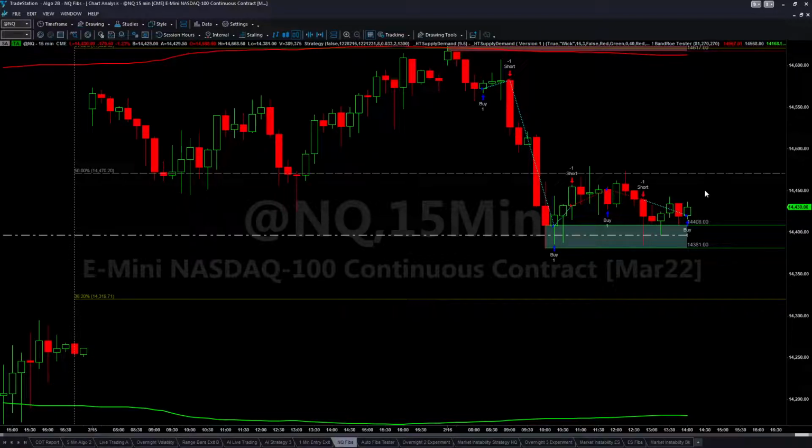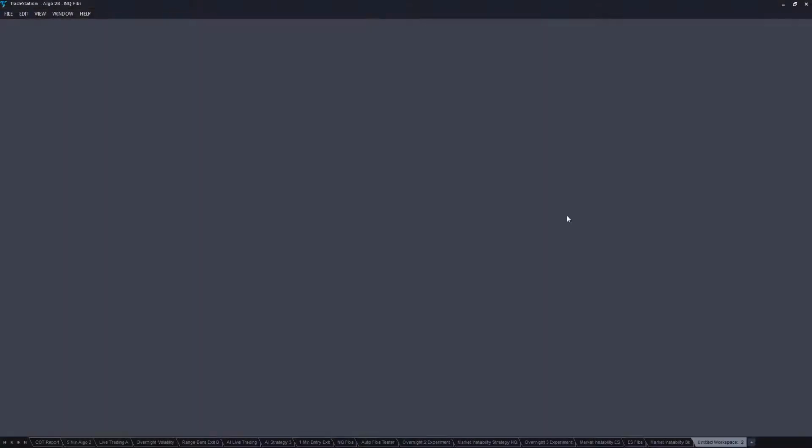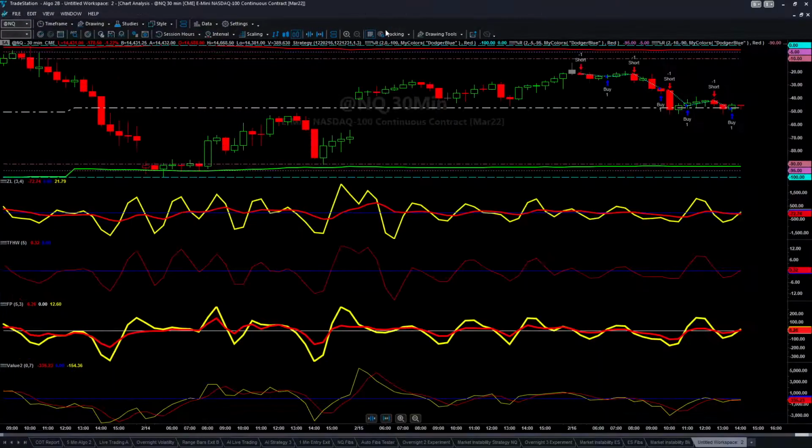All right, we're almost at the top of the hour, and I'm just going to wait to see what happens with bar change as it relates to the 30-minute time frame that I've got. So for you guys who aren't familiar with my 30-minute time frame chart, let me just make a copy of the window, and I'll share it here just for illustration purposes. All right, I've got a strategy on the 30-minute that tracks it.